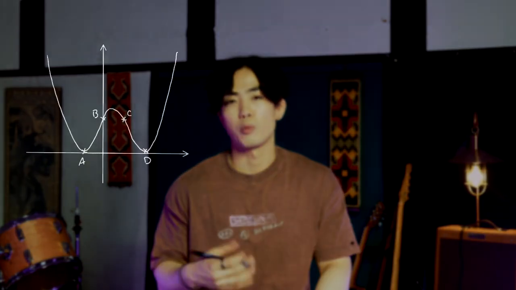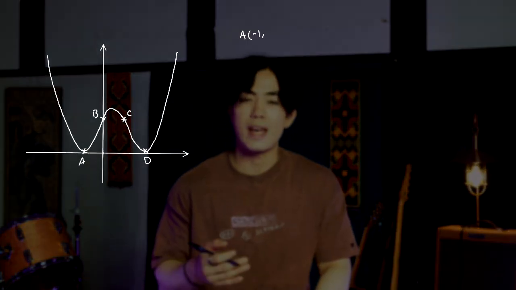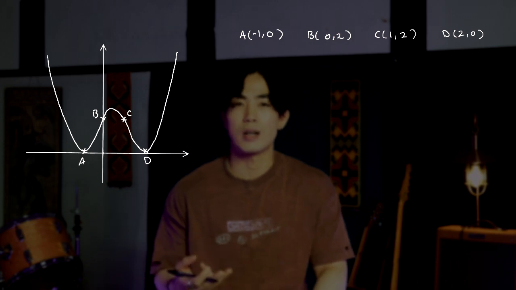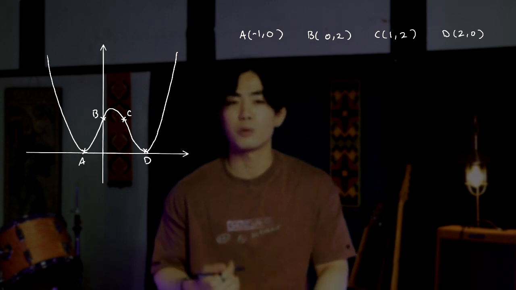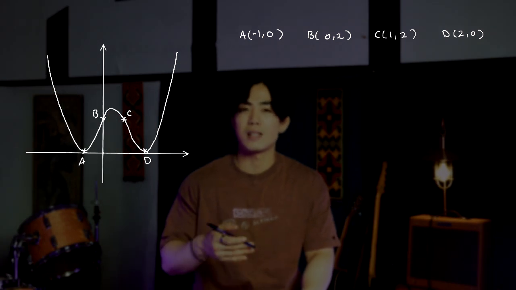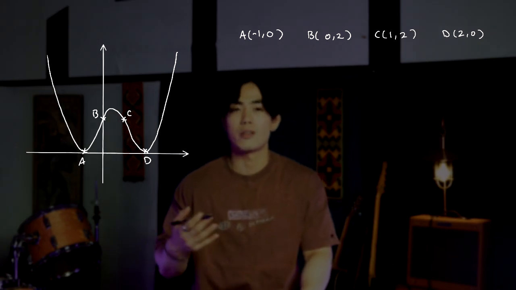You can see here that we've got a function and it's got the specific points A, B, C, D, the original coordinates. And now it's going to be transformed and we need to work out the new coordinates. So let's deal with each one separately. Before we even start, we have to make sure that it's in the form of y is some function, okay? So we need to rearrange it first.